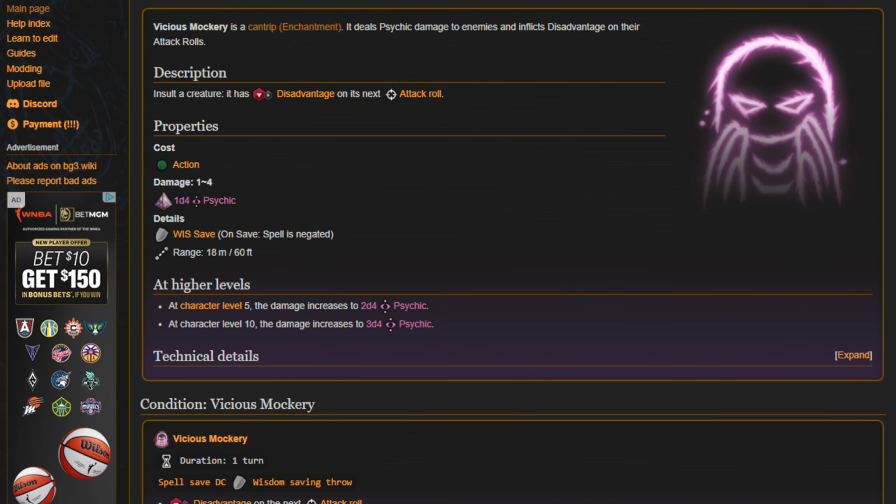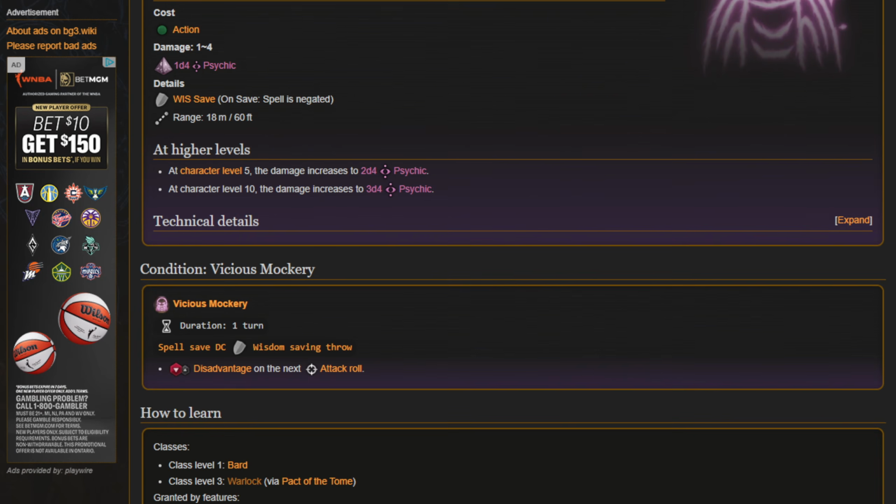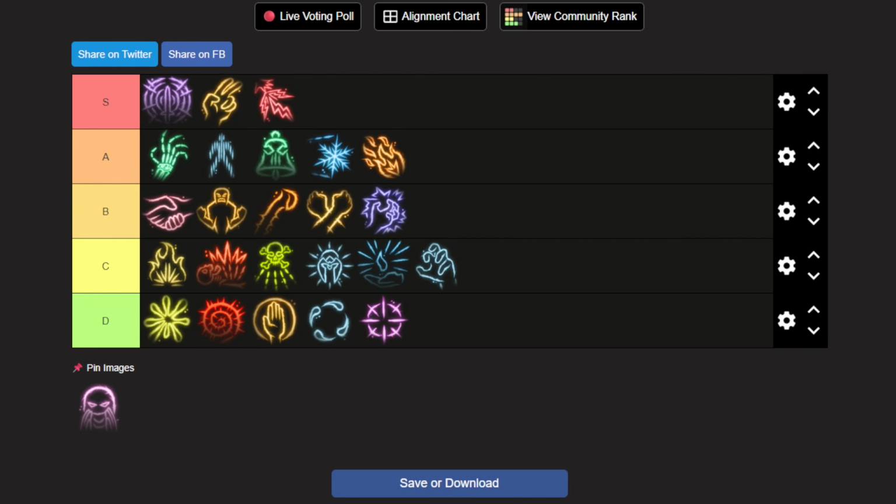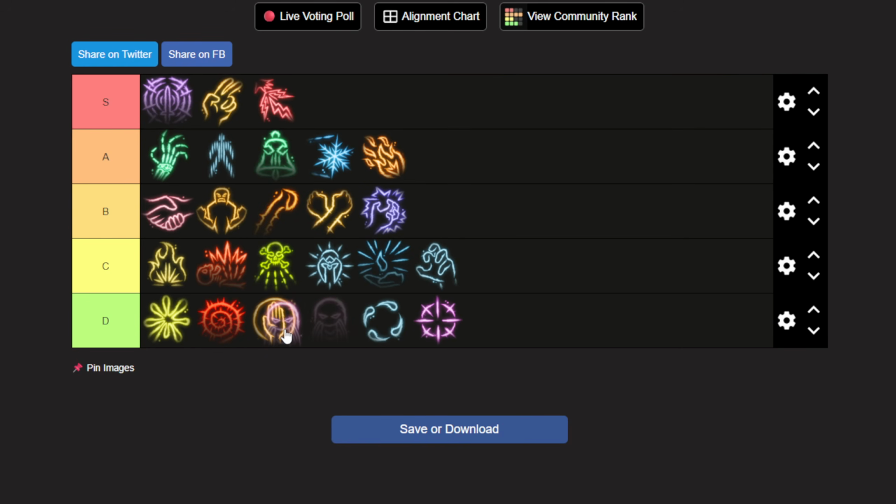I mean, I just don't think this cantrip is useful, and the only reason it's ever taken is that bards get no other damaging cantrip, and warlocks get it for free with Pact of the Tome. So, I think if this was an option, Vicious Mockery would never be taken. I think it's the worst damaging cantrip in the game, even below Thorn Whip and Acid Splash, and I'm putting it in D tier.